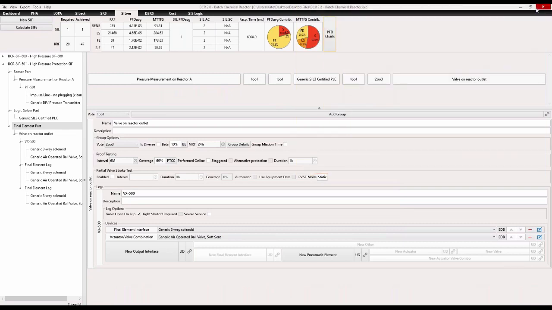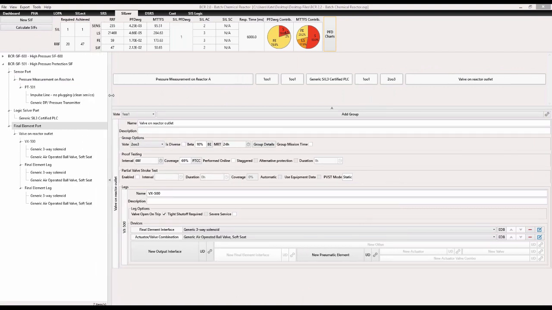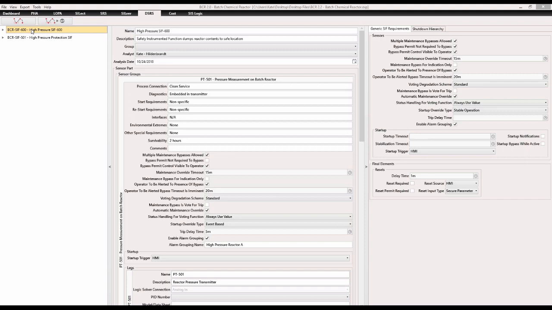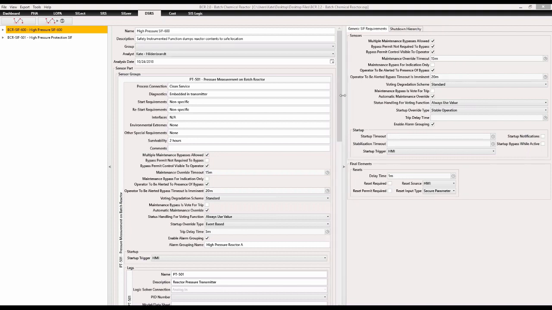Now, let's say our conceptual design for this specific SIF is complete, and I want to communicate my design to the implementation team. So we're going to move over to the design SRS. In this case, I'm going to use my previous SIF as an example, and it's a very similar, simple SIF, but it's all filled out here. The design SRS is a template, so a lot of this information has to be input by the user. Now, it is also pulling from Silver for much of its information, so it's not as extensive as the SRS for analysis that I showed in the last webinar.